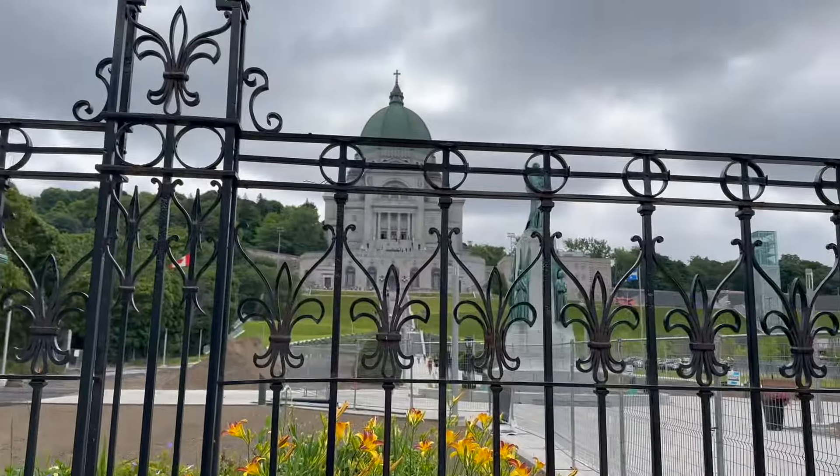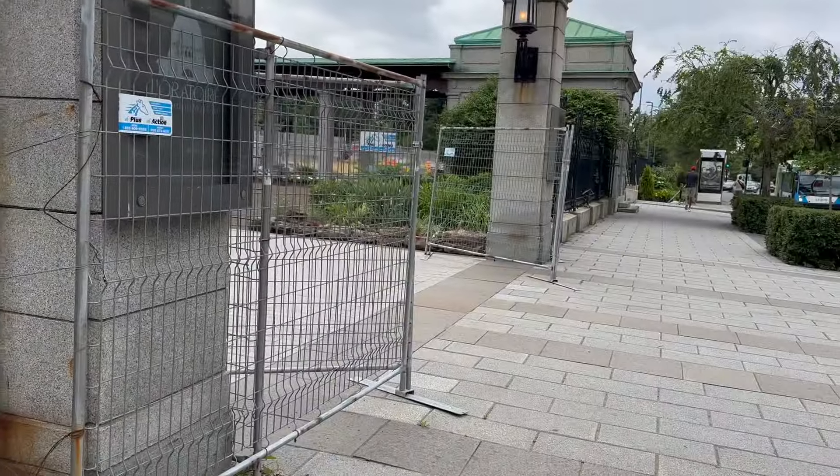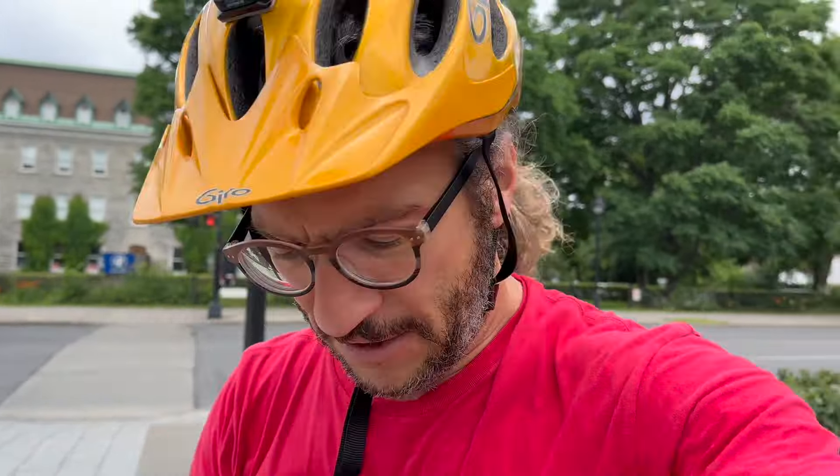So today I've decided to clear my mind. I'm going to go bike around Montreal to my favorite locations and highlight Montreal in all its beauty. I figured I would start today at St. Joseph's Oratory, which is under construction — it's open but it's under construction. I'm going to drive through here, go to the Westmount Summit, go to Mount Royal, go downtown and highlight the beautiful aspects of Montreal, so it won't just be me complaining and criticizing all day long.